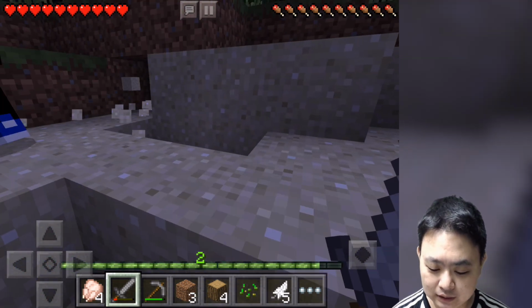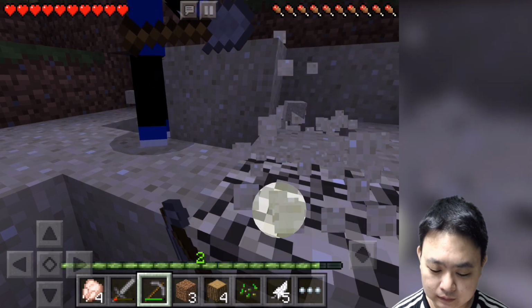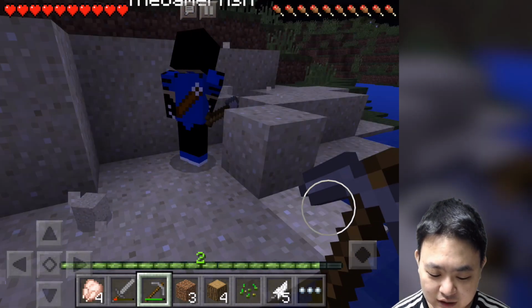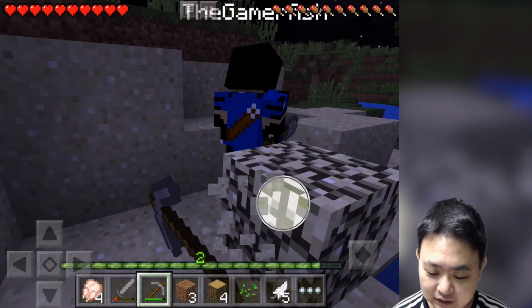What is this stone? This is sand. Sand. Why are you saying stone? It's not even stone. Okay, this is sand. Yellowish.